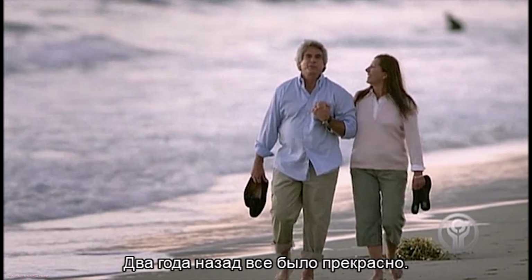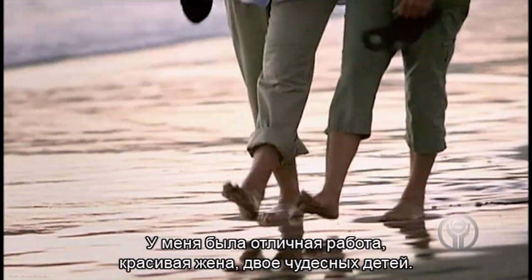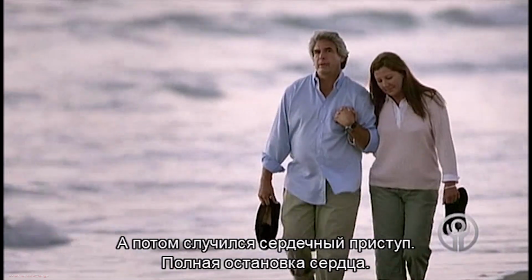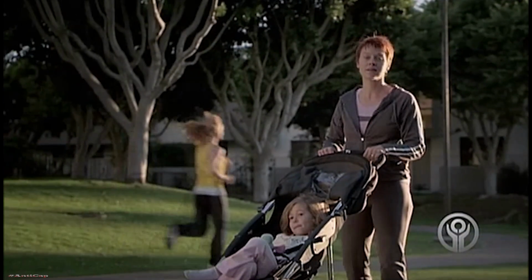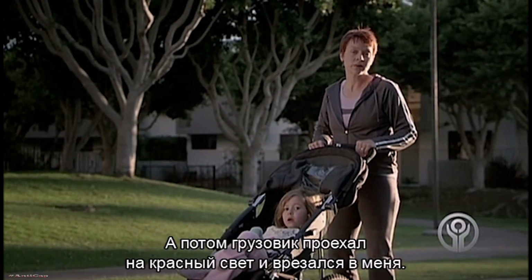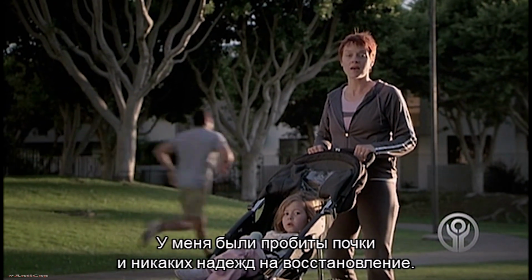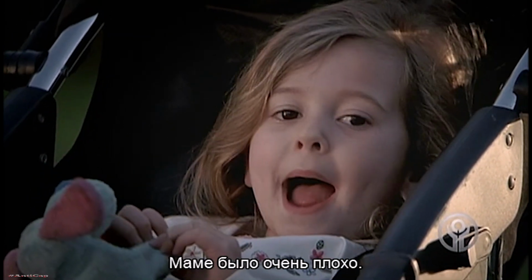2 years ago, life was great. I had a great job, beautiful wife, 2 great kids. That's when it happened. A heart attack. Total cardiac arrest. I was just driving to work. A day like any other day. Then a truck runs right through a red light and plows into me. It left me with 2 punctured kidneys and no chance of recovery. Mommy was hurt real bad.